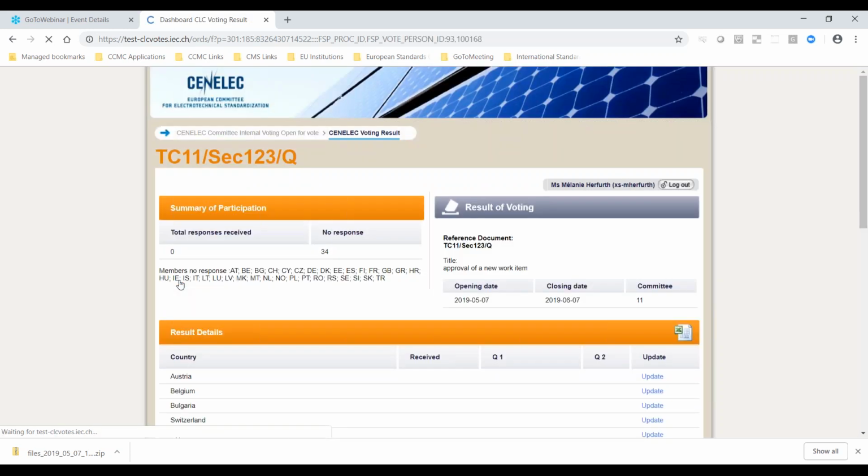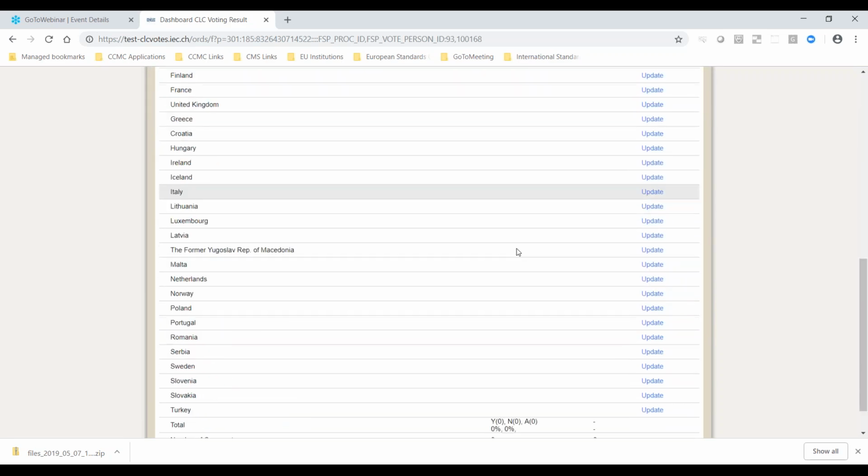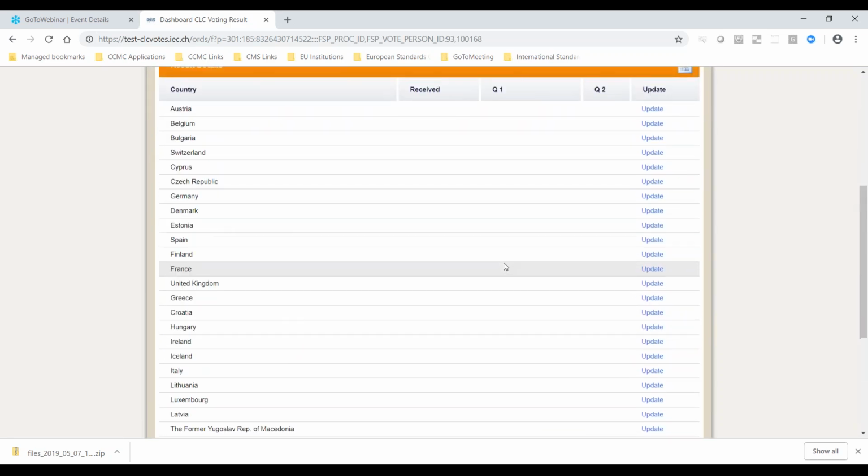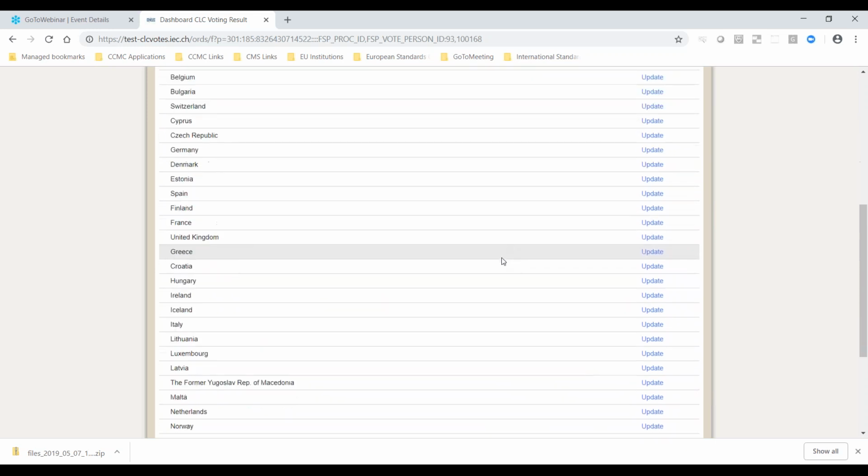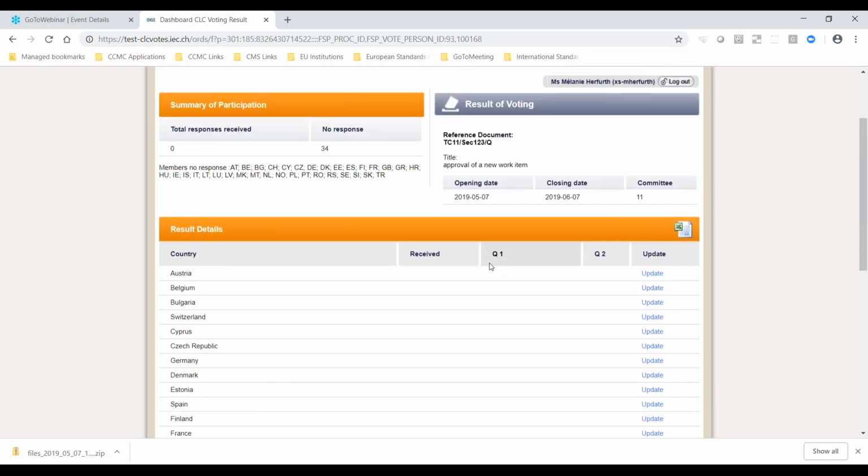If you vote, this is going to be a little bit different for me than for the voters or the commenters, because I've got the same right as a vote owner. The vote owner has the possibility to cast a vote for everyone. So for all the national committees, if someone cannot have access for whatever reason, you can decide to cast a vote for someone else.